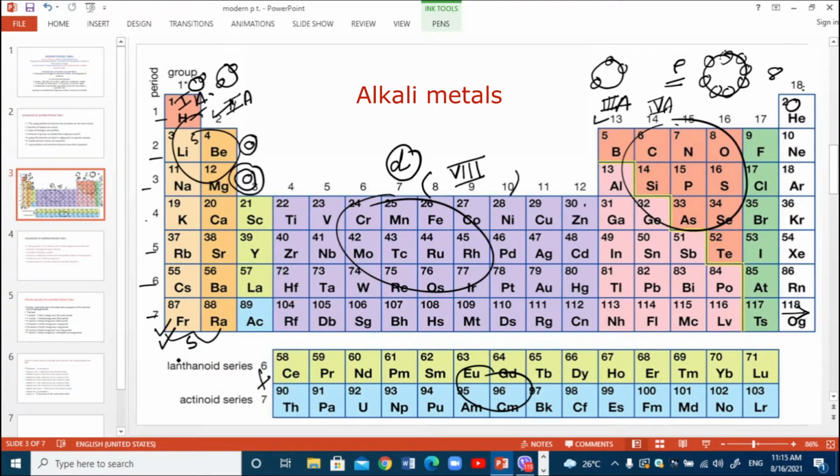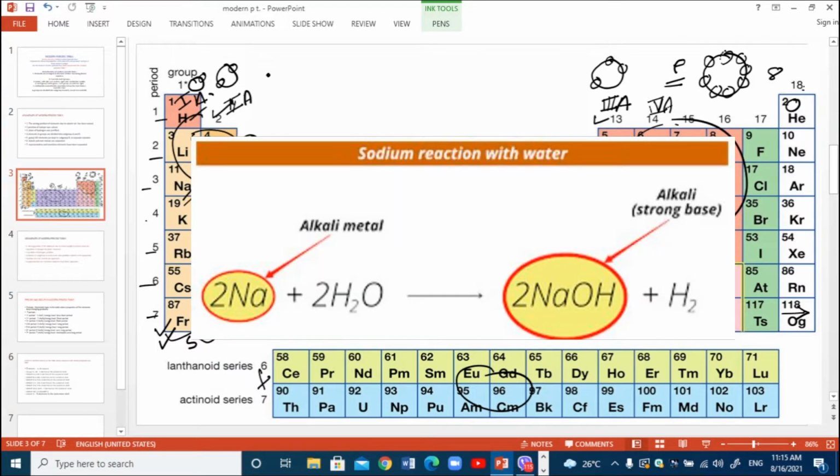Alkali means base. So alkali metals dissolve in water readily, quickly, to form hydroxides, very strong hydroxides. For example, sodium, Na, forms sodium hydroxide after dissolving in water. They are very soluble in water and form very strong alkalis. Examples are sodium hydroxide and potassium hydroxide. Sodium dissolves in water quickly to form sodium hydroxide, and potassium dissolves in water quickly to form potassium hydroxide.